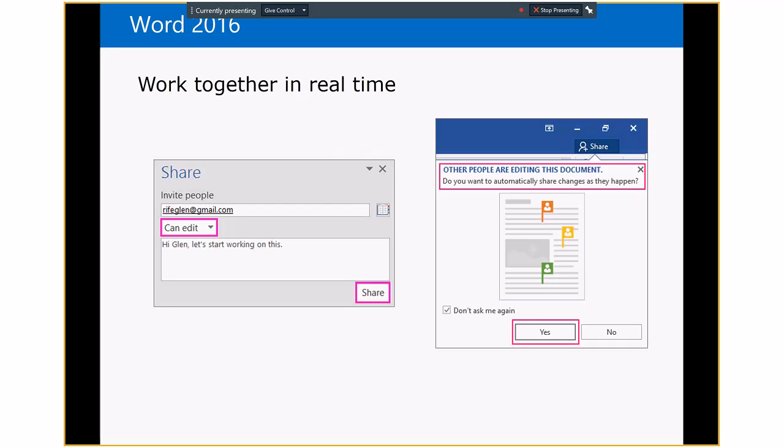Real-time collaboration is honestly one of the key improvements in Word 2016. If you are saving your Word documents and Office documents in SharePoint Online or in your OneDrive for Business account, as every Office 365 user has, you can then share it with others and do real-time collaboration. Multiple people looking, viewing, editing the same document at the same time and seeing each other's changes.